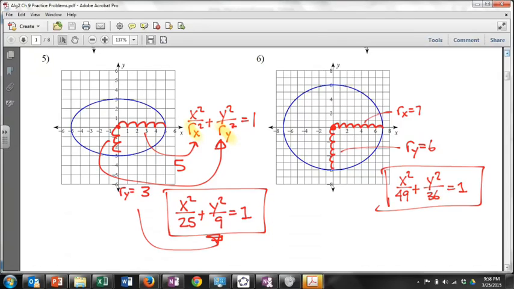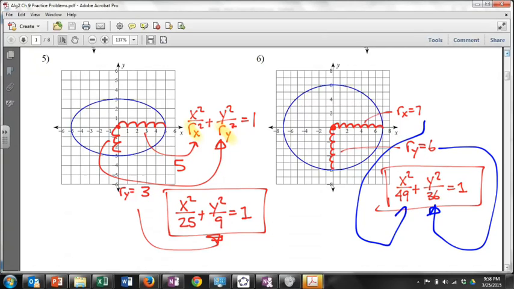That's our final solution. And again, let's just see where it came from. We took this and we squared it. We took this here and we squared the 7 as well. 7 squared, 49. 6 squared, 36. Again, this is the way we do it for these two ellipses where the center is at the origin.